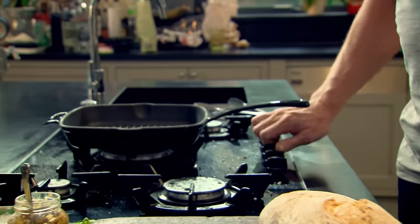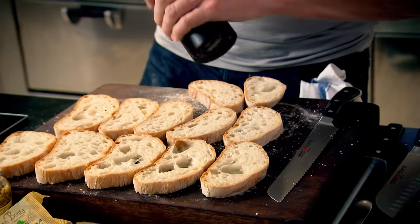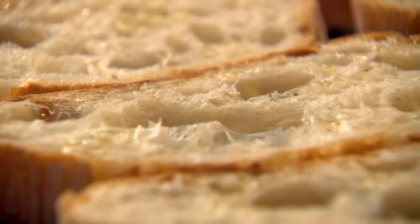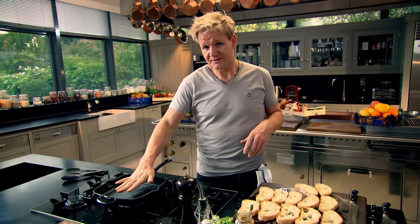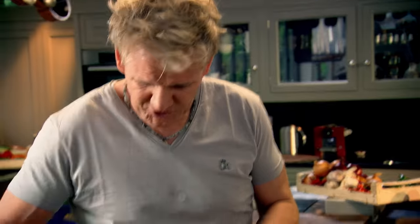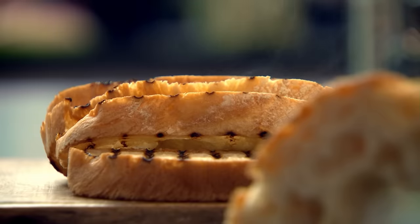To make my sandwich, I'm going to char-grill some sliced ciabatta bread. Season it nicely. Just a little drizzle of olive oil. I want to get that bread nice and crispy. Pan, nice and hot. Bread, in. Push it down. Smell is amazing, that char, sort of charcoal flavour. Once you've got those marks on the bread, it just stops the bread from becoming soggy.